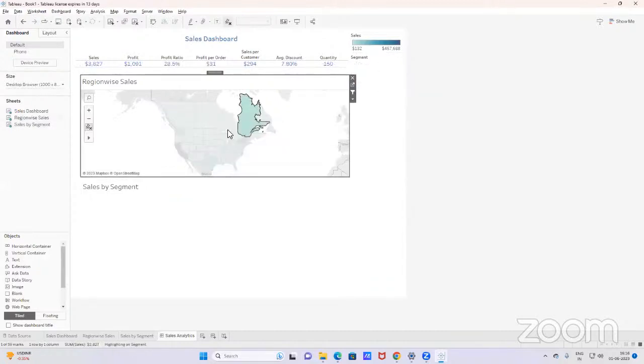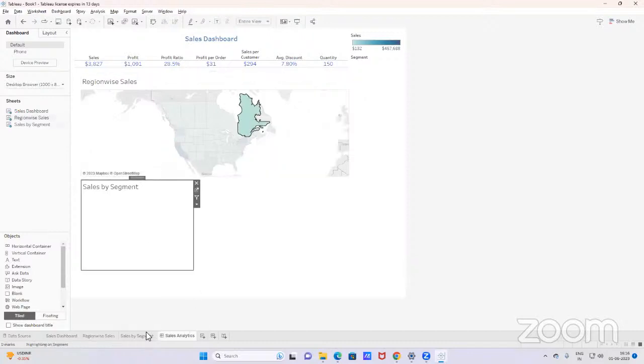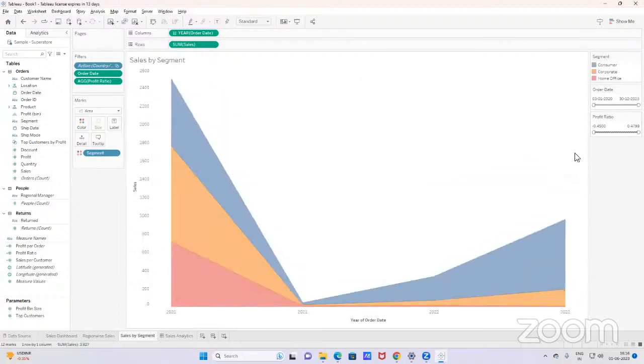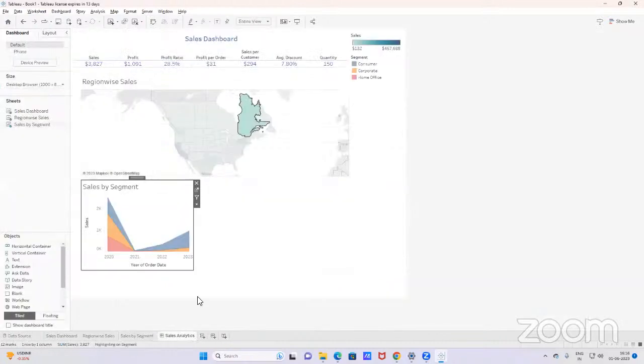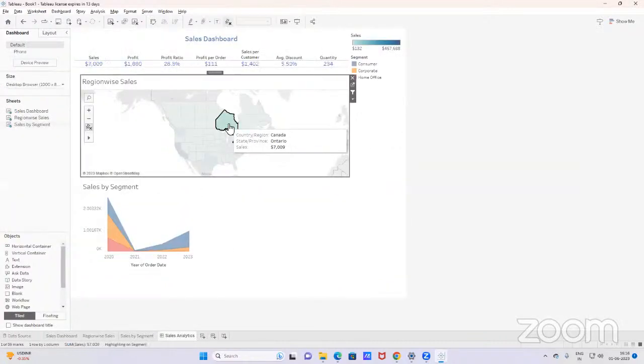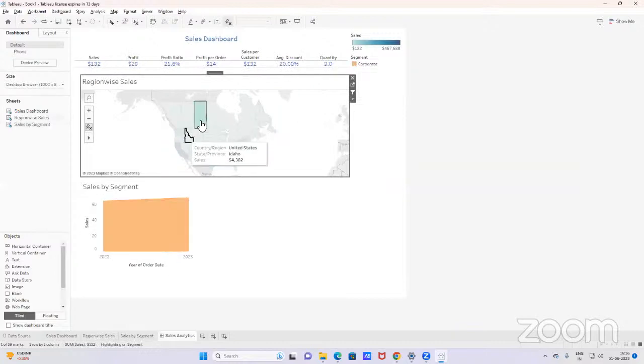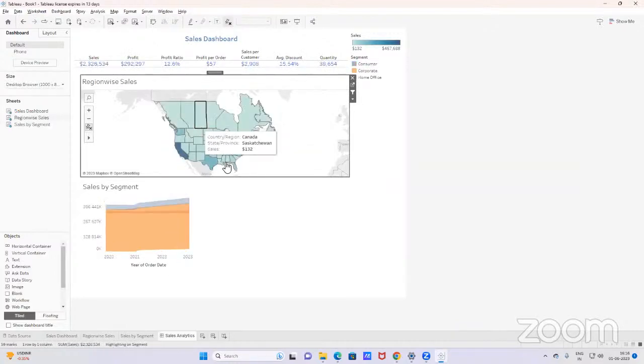But anyways, one interesting example for sales for segment in Quebec is 0 for our selected profit ratio. So let me maximize it so that there is some value. So this is the way we change it.